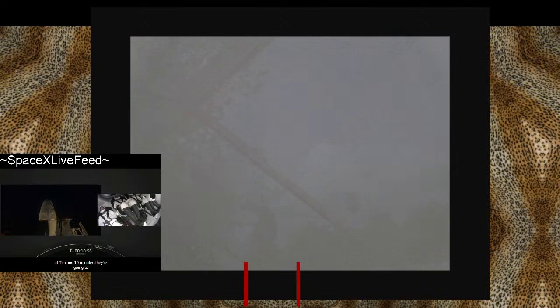They're going to configure their crew displays for launch, and that's a setup that'll give the crew insight into how the launch is proceeding, and it'll provide updates on vehicle health. Then we'll get a little closer at T-minus 5 minutes. We'll be into terminal count for the Dragon spacecraft. Dragon will go to internal power. We'll hear continued callouts on the countdown net as we get close to zero and a liftoff.